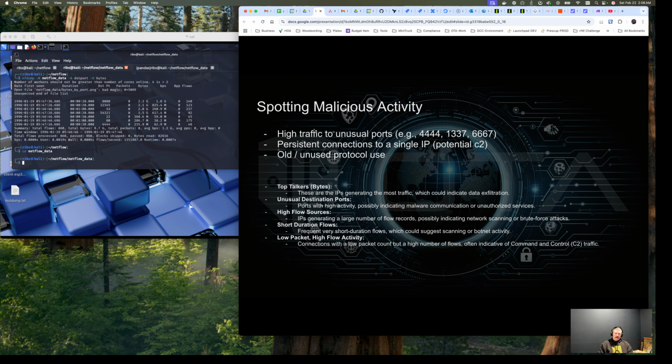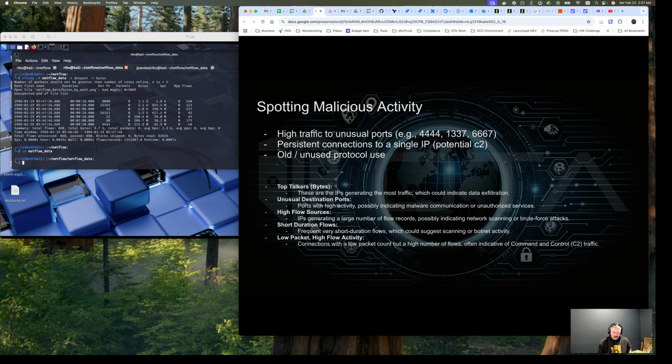Hopefully it is that obvious, but rarely is it. And then constant chatter to one IP, that regular communication with, I'm always assuming an external IP, though it could be internal. It's talking to that IP no matter the time of day or day of the week.